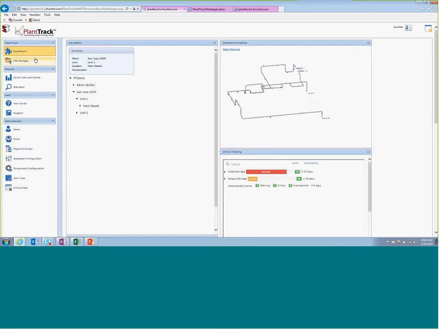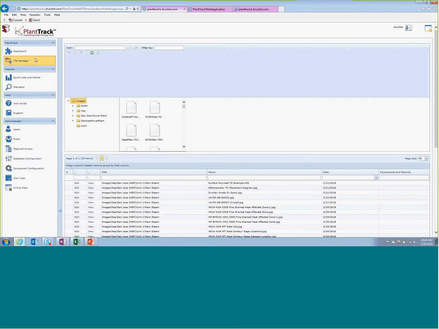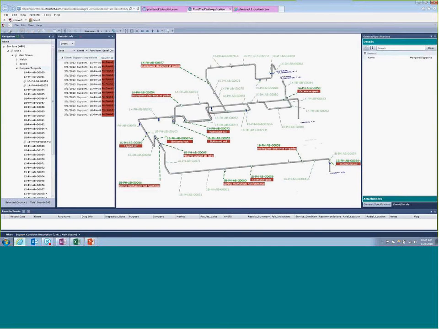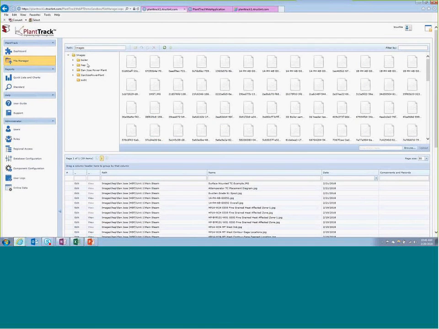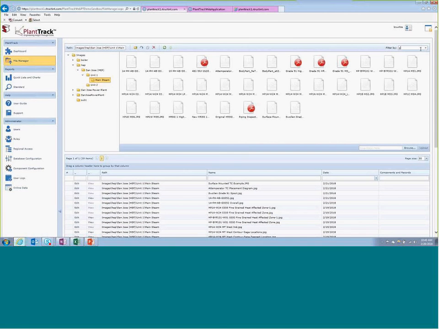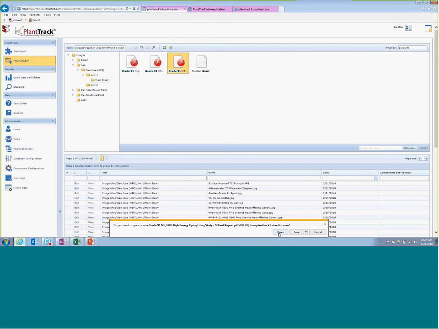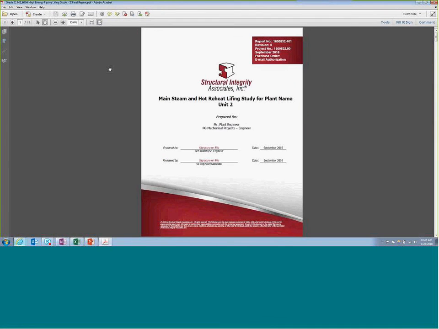So this file manager is basically your pseudo structure up in the cloud that is obviously linked to all of the areas up in the interactive display. But it's housed here as well on the dashboard if you just want to pull something up real quickly. So say we go through main Steam, and I know that I did some grade 91 life studies. So I go quickly and say, okay, here it is. Here's the report on the grade 91 life study. And there you have it.